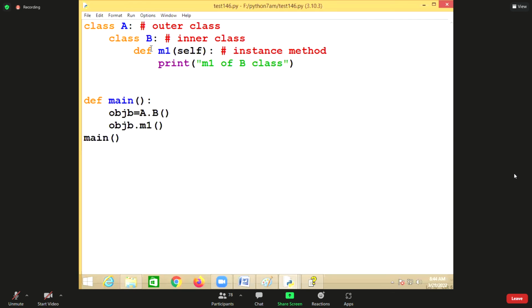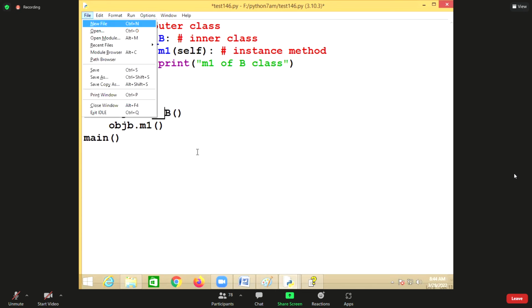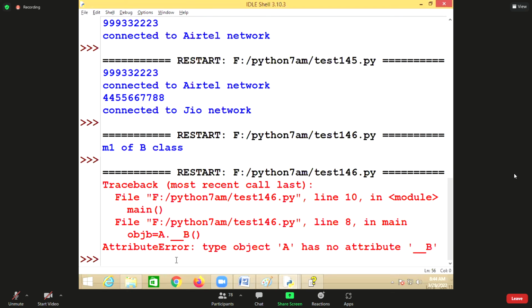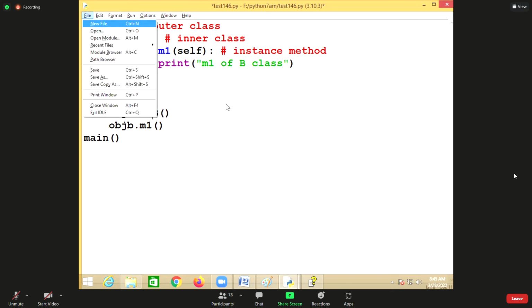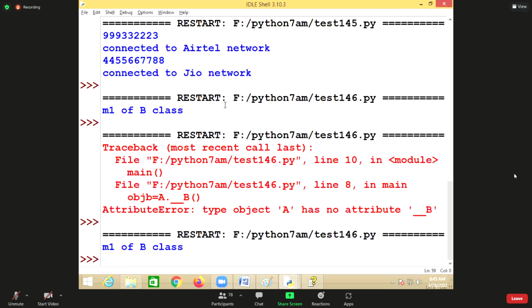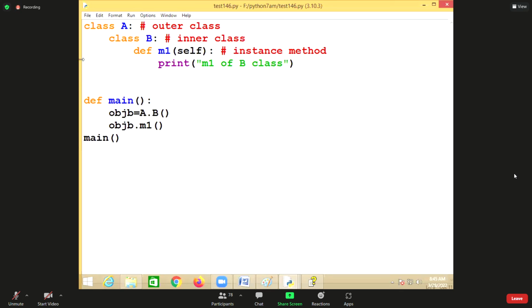But if I don't want this B class to be used outside, then I make this B class private. If it is private, can you access it? No. This inner class can be public, private, or protected.